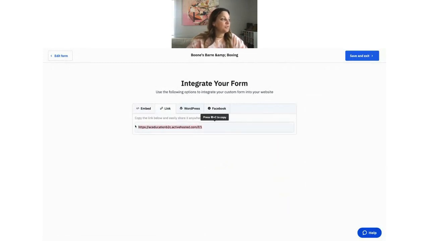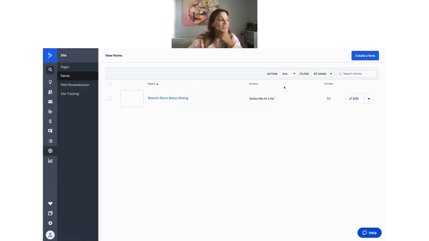Your link is going to be really important as well because your link gives you an opportunity to post your form anywhere that you want. So your Facebook page, your Instagram link in bio, your LinkedIn page, any community pages on Facebook that you want to get people to sign up, you can use this link. Your WordPress and your Facebook are just going to be plugins. So if you're interested in learning more about those, let Shiv and Alana know, and they can give you those links in the chat. But that is forms.